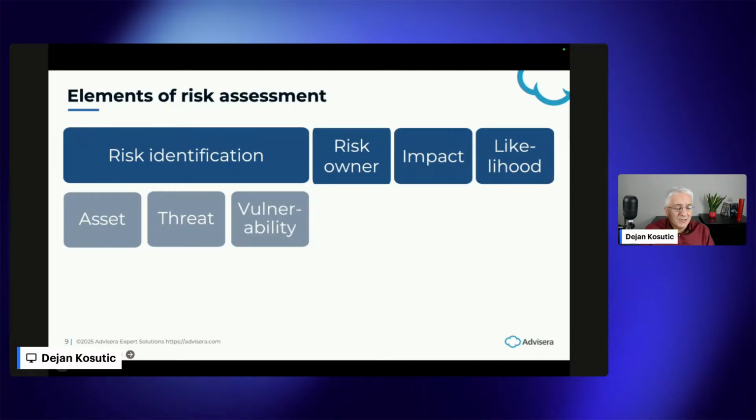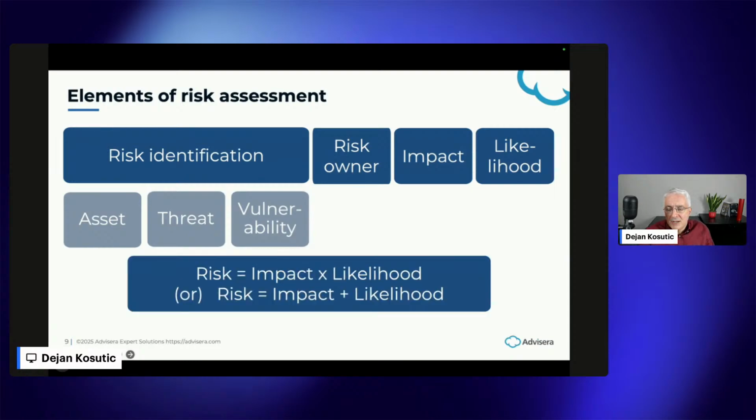However, what I see is that in the majority of cases, companies are still using this asset and threat and vulnerability approach, or this is also called asset-based risk management, because it is, I would say, preferred by auditors. This asset-based risk approach is also mandatory if you want to comply with some regulations like NIS2 or DORA. So I would say the safest approach here is to use this mainstream methodology for risk identification. In the next couple of slides, I'll show you how to list assets and then threats and vulnerabilities.